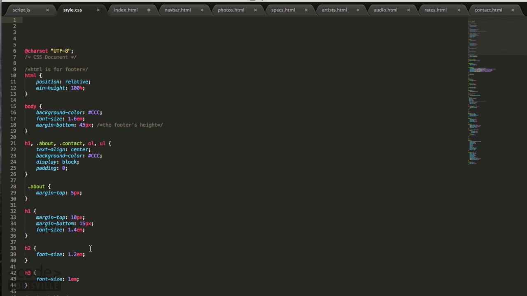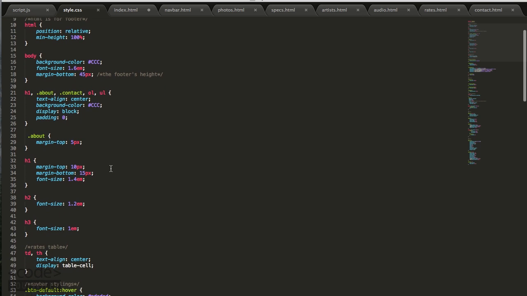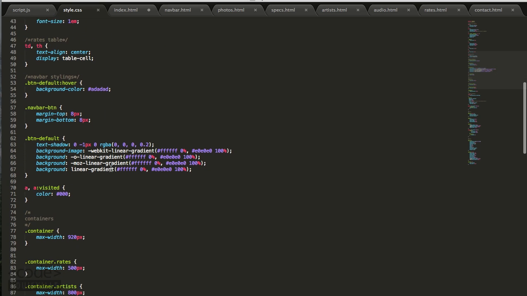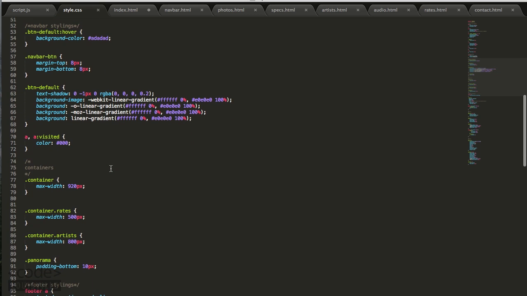Now for a quick look at the custom style sheet. I'm not going to include the Bootstrap style sheet since that is freely available. For this video, we're looking at a non-minified version, even though the site is using a minified version. Most of the blocks define margins, padding, and fonts for the main elements of each page. Next are the stylings for the navigation bar and containers. These mostly have minor changes I'm making to the Bootstrap classes that I've used.